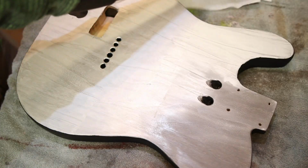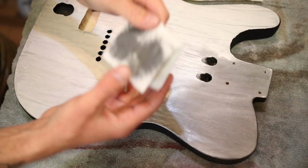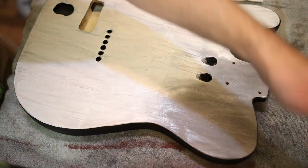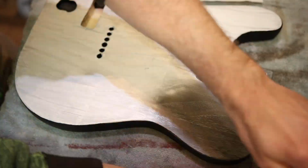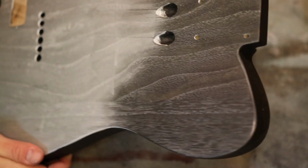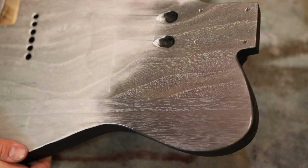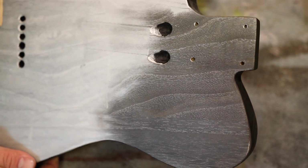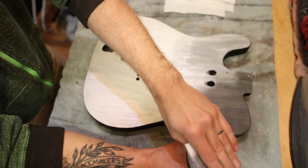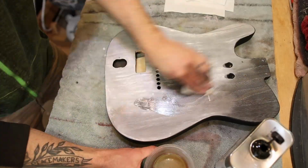And as you can see, I'm gonna center this so you can see a little bit better, but each pass that I'm doing is removing more and more of that silver. So now you can see what we're left with is that black with a nice silver highlight in our grain. So I'm gonna go ahead and keep working on the rest of this body, but I'm just gonna time lapse it so you guys can see what's going on here.